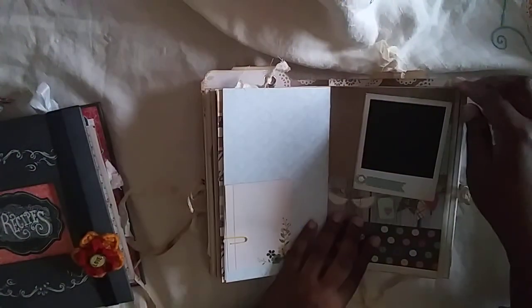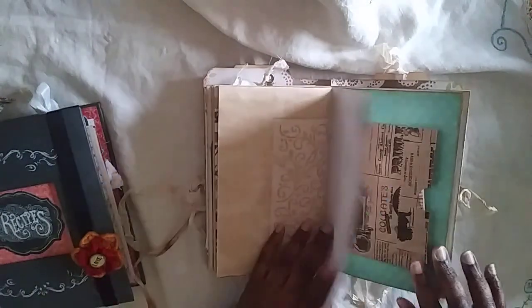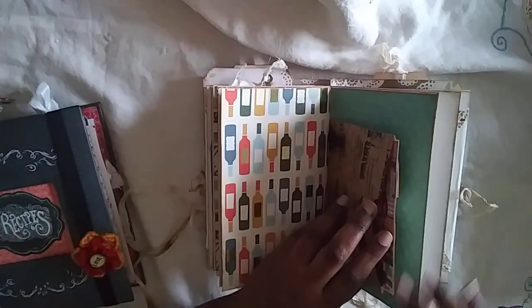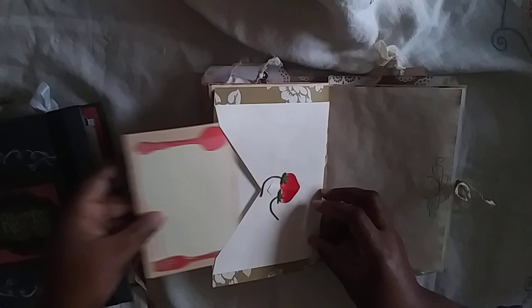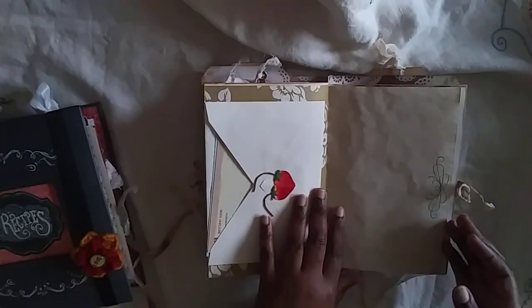There's some stamping from the recipe box, a place where you can add a photo in a polaroid frame, and a sticker at the top. Another image from Pixabay — I did not print any of those images for the recipe binder, but if you'd like me to I can do that. There's a coffee-dyed doily. If you want some stamping or the recipe just message me on Etsy, and I would definitely do that for you. I like to leave some things plain so people can do their own decorating.